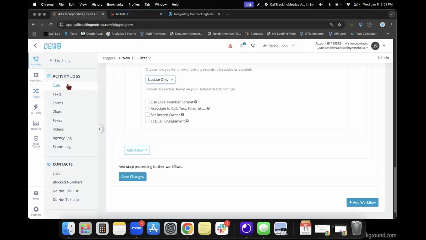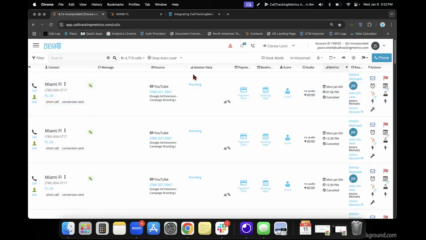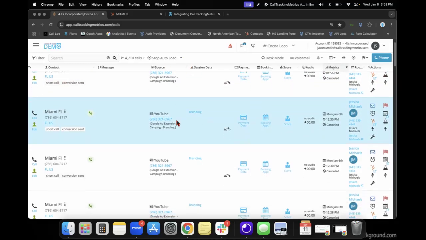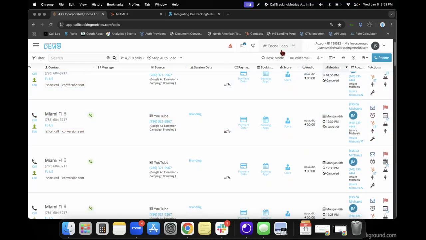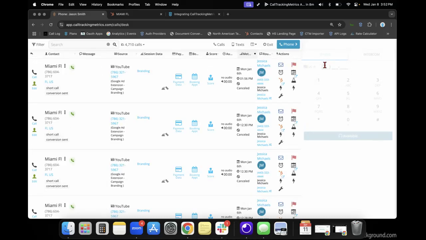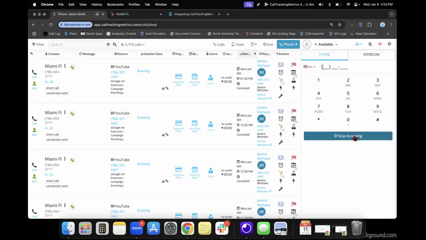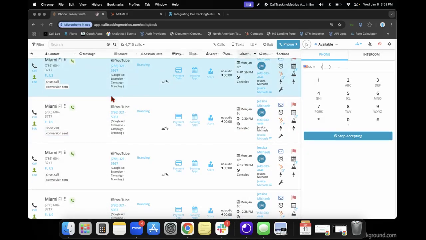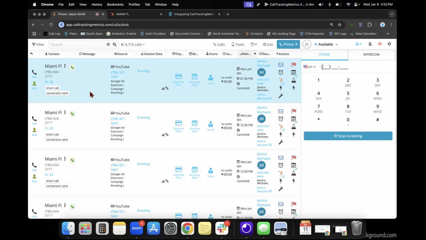So again, if we look at the call tracking metrics interface here, you see that we've got calls that have come in, we've got information, we have the ability to have agents making and receiving these phone calls, and then based on that workflow rule behind the scenes, what could be happening at the end of each of these activities is we're automatically looking at HubSpot based on this caller's phone number, and we're doing an insert and update, or the upsert behavior.